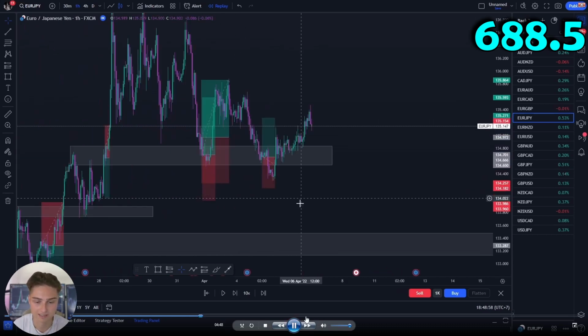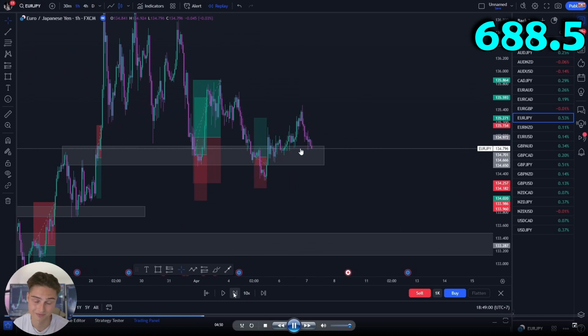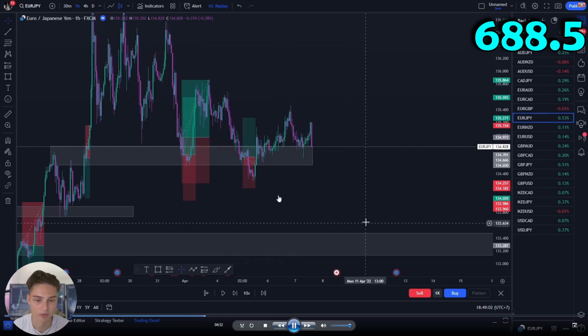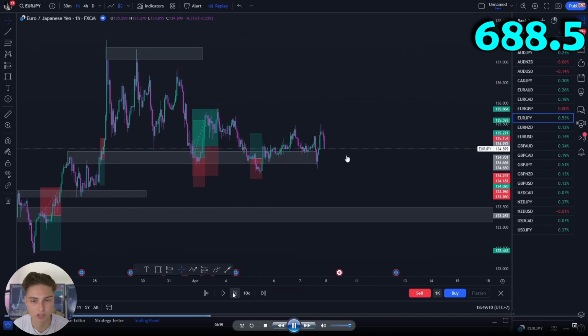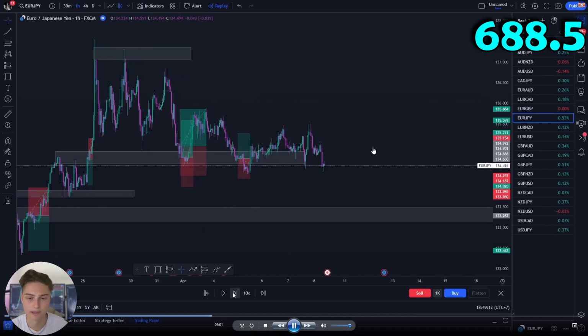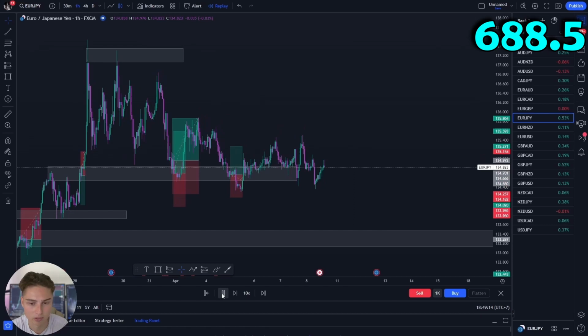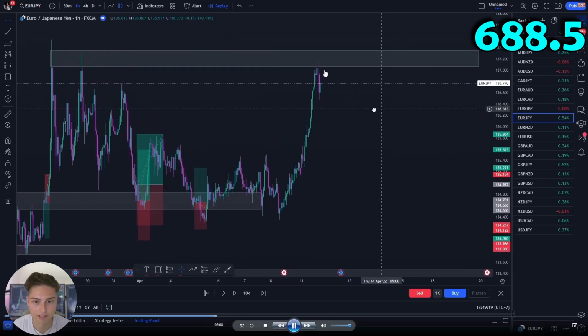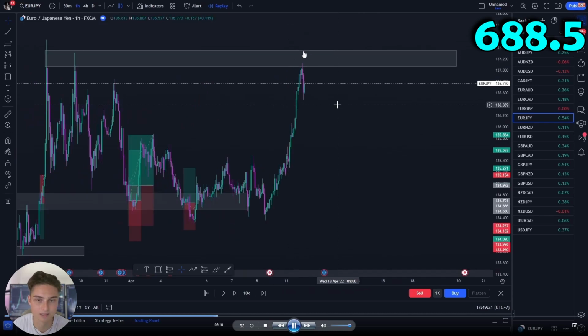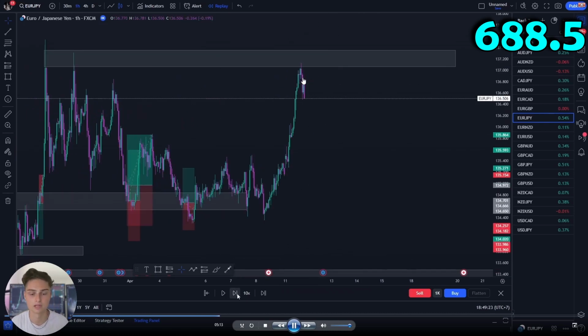So I was just checking to see if I held that one, it would have won. Hey, it doesn't matter, we already cashed it out. I don't like it when the charts go sideways like this. It's not the type of thing I'm looking for. I'm looking for big moves. So that is a big move, and I was thinking perfect, but it didn't get deep enough into the zone, so I didn't take a trade from there.